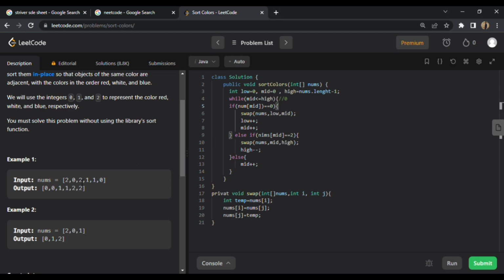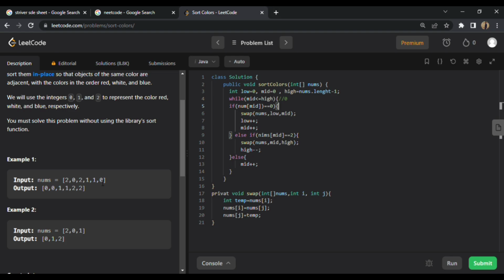The third element is 2. So we have to go into the else if condition where nums mid is equal to 2. We swap the 2 with the last position of the array, and the last element comes to mid.